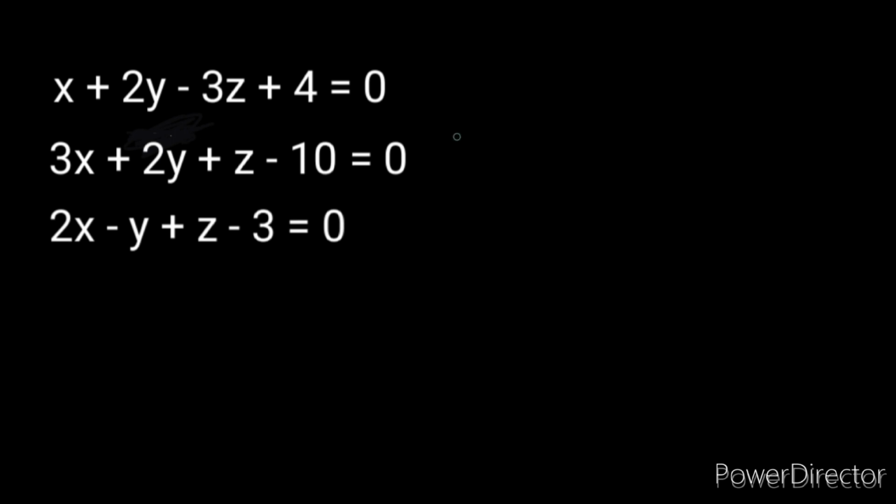So first of all, let's name these three equations. Let's call the first one equation 1, let's call the other one equation 2, and let's call this one equation 3. If you want, you can say 1, 2, 3, or you can even say A, B, C, up to you.